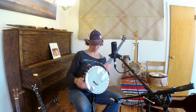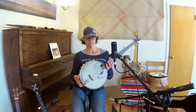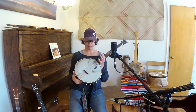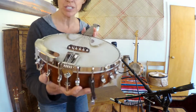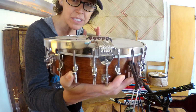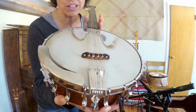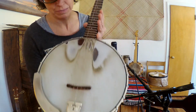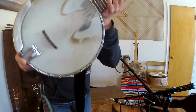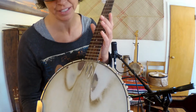So enjoy that. Since we're going to talk a little bit about the banjo, you can do so much with just a really simple middle of the road banjo. I've got one of Doc's famous bridges on it, which keeps all the strings perfectly separated sonically, so they vibrate by themselves and not with each other, which is one thing. And then I've got a really dirty banjo head that you can just see right through because I've worn it out. I haven't worn it out, it still works fine, it's just worn.